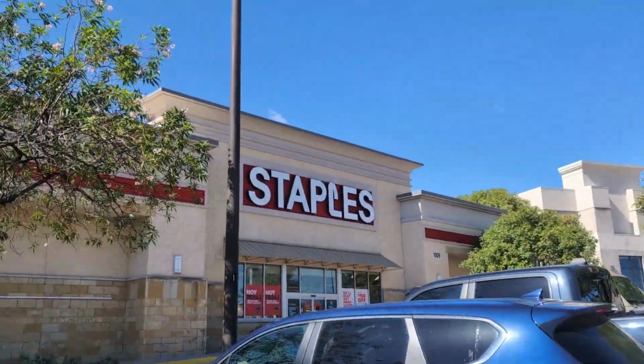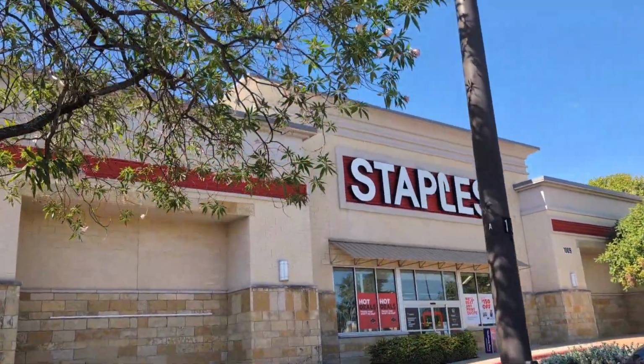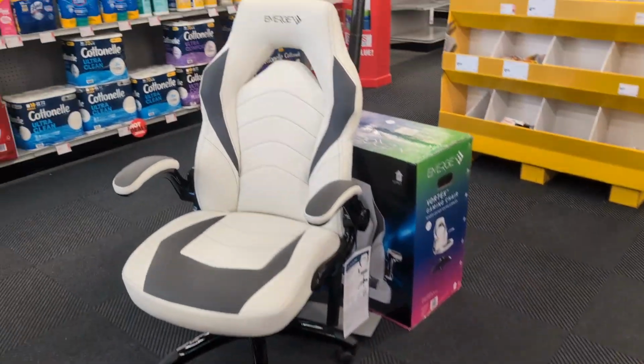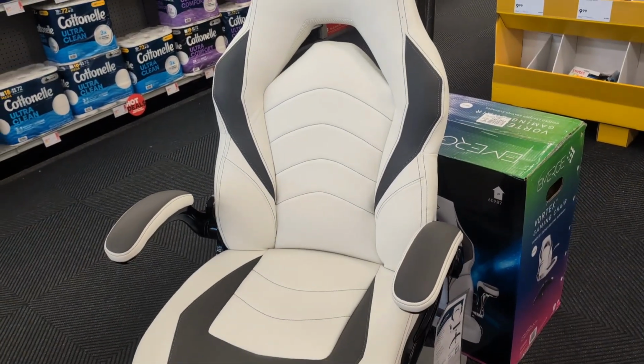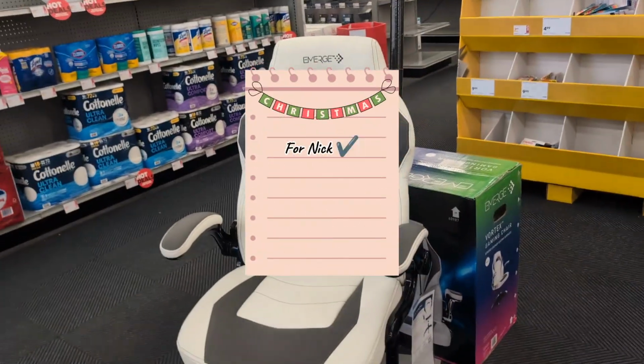All right, first up is Staples to return some Amazon things. I guess they do Amazon returns, y'all. That was easy. All done. Look at this chair. That's nice. And I'm wanting a new gamer chair. I might have to pick this up for Christmas.